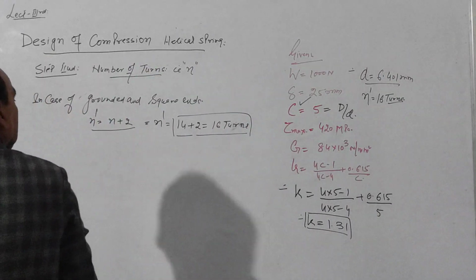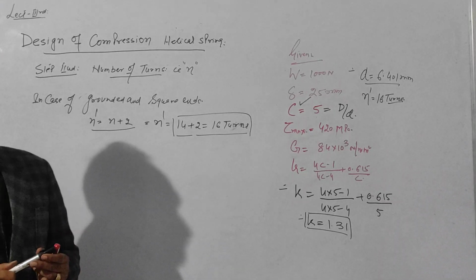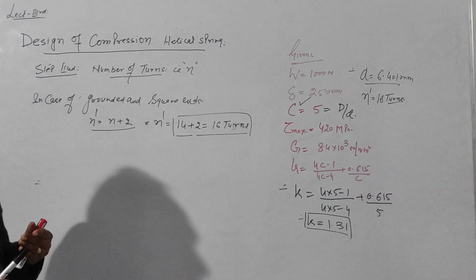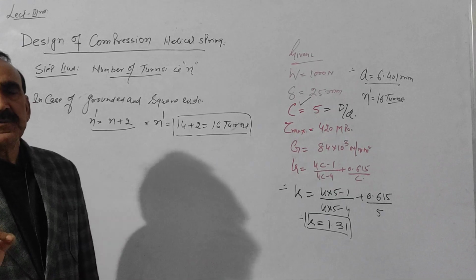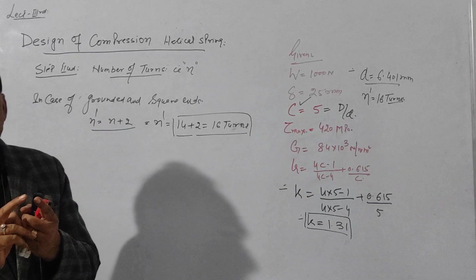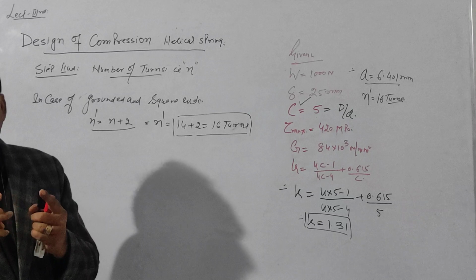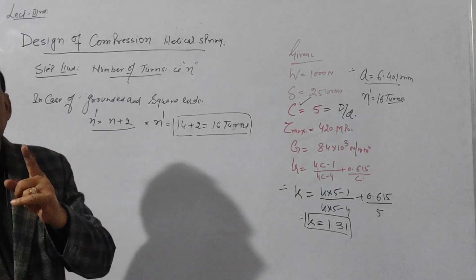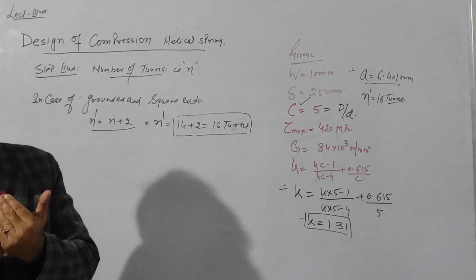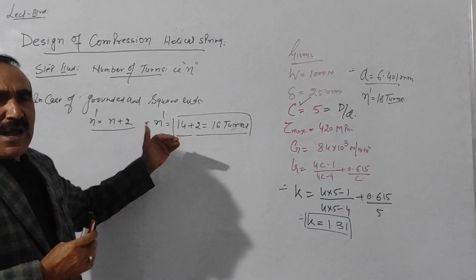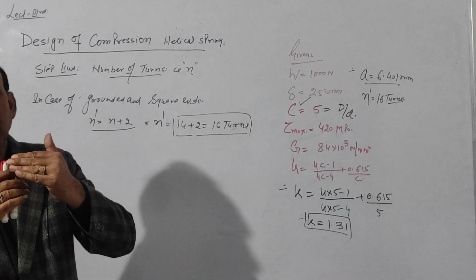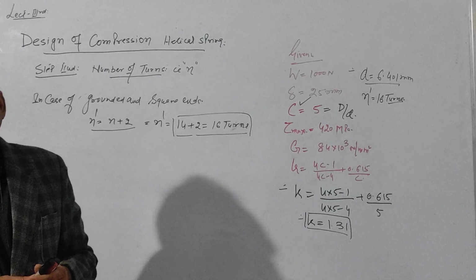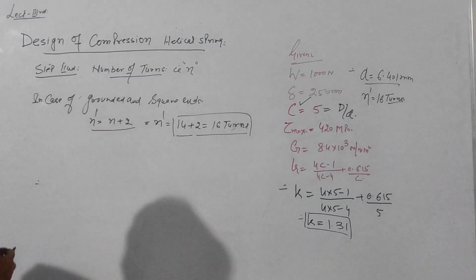Now, what is the next parameter? We have to design the free length. We have calculated the diameter of the spring wire, then the mean diameter of the coil, the second step. The outer diameter of this spring coil we have also calculated. And after that, we have calculated the number of turns into which this spring wire will be made into a helix. Now we need to find the pitch, the axial distance between the turns, and before that the free length. What is the free length of this? So the next step will be the free length.